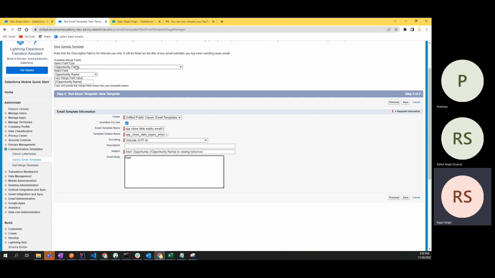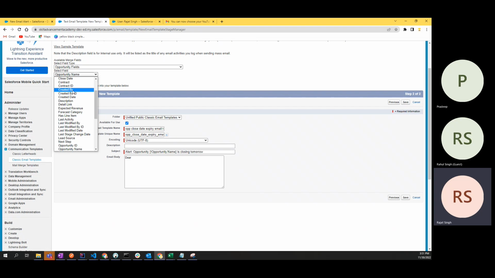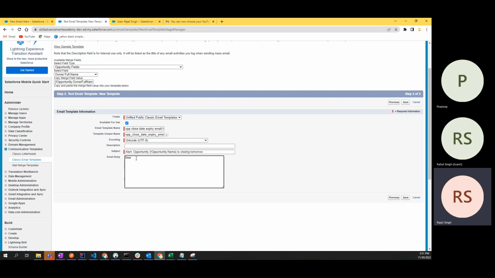So what we can do, in the opportunity field we may have an owner. There should be an owner email option, you see, owner email. We are not interested in owner email, owner name we are interested in. Owner full name. Yeah, owner full name. So we'll just write dear, opportunity owner full name, and then we will write a semicolon.